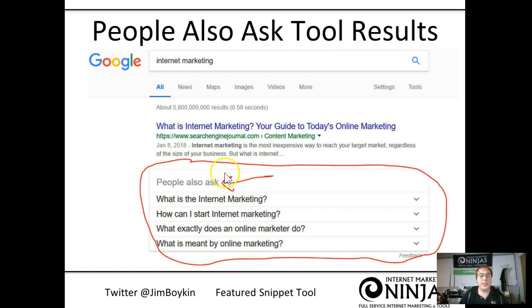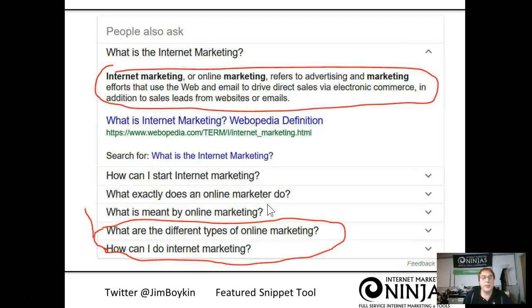But just so you understand what the People Also Ask is, here's an example of it. If you click on any one of these items, you get something that looks like this. So I clicked on the "what is internet marketing." You get kind of a drop down. This is basically a snippet from Google. It is not any special code that you need to have on your website. It's very similar to the featured snippets. If you have a heading on your page with this particular question and a short paragraph below it, which seems to answer the question and is good for users, Google will often grab that as well.